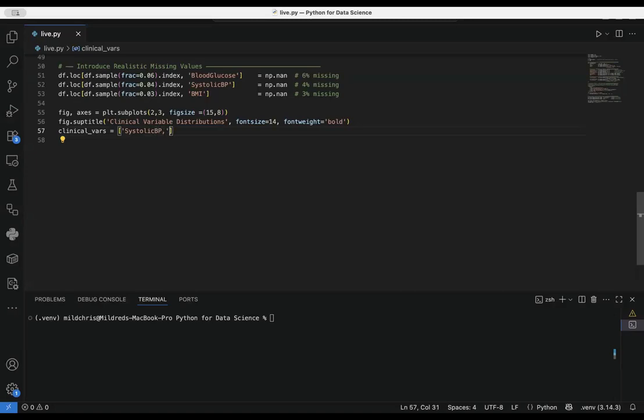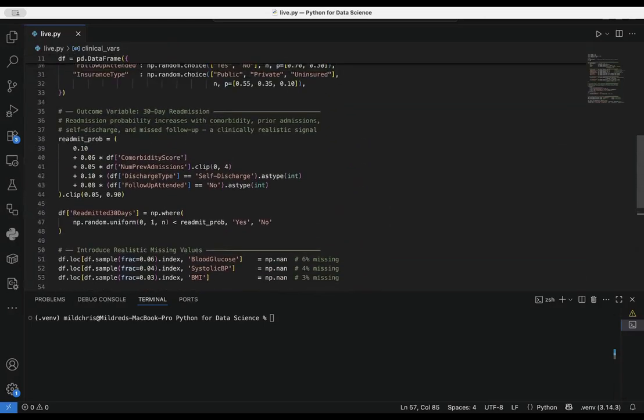I'm using the systolic blood pressure. I will use the blood glucose. Let me code this. I'll use the BMI. I will use the length of stay, the number of medications, and the comorbidity score. As those are the columns our analysis depends on, like we are trying to work around those columns. Yes, and something because it has missing values. And no, not missing value. The first one you said is partially correct, but why did we choose that?